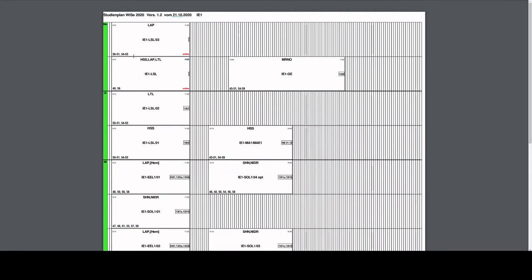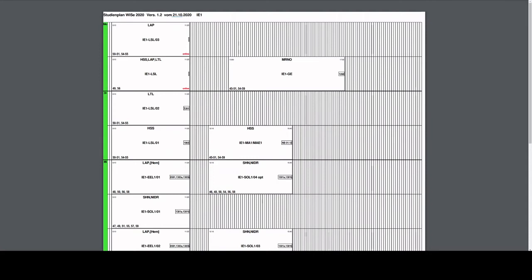So you'll see that these look like they overlap, but they're different weeks. So because they're different weeks, they're not overlapping. This one's on week 49 and week 56. This one's on weeks 50 to 51 and 54 to 55. The bottom right is where you're going to see if it's online. It'll show up red and say online if that's the case. If there is a number, then that's the room number.